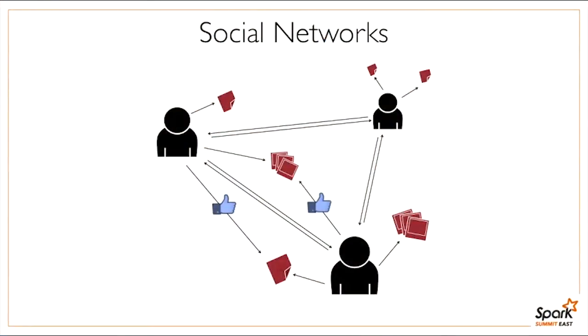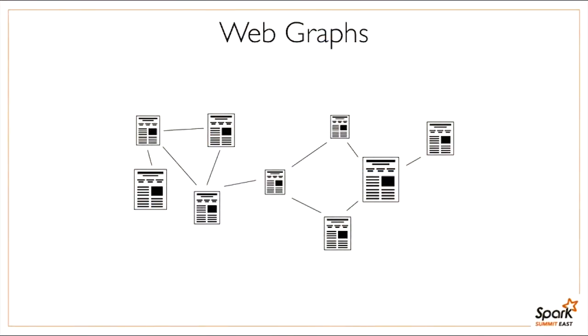The reason we're interested in graphs in the first place is that they're actually surprisingly common. Many kinds of data can be viewed as graphs even if they aren't stored that way. For instance, there's social networks where users are vertices and social relationships like friendship and following are edges. There's also posts and photos that can be part of the graph as vertices, and even actions such as liking can be part of the graph—and Facebook stores their graph this way. Another common example is the web, where pages connect to each other using hyperlinks.